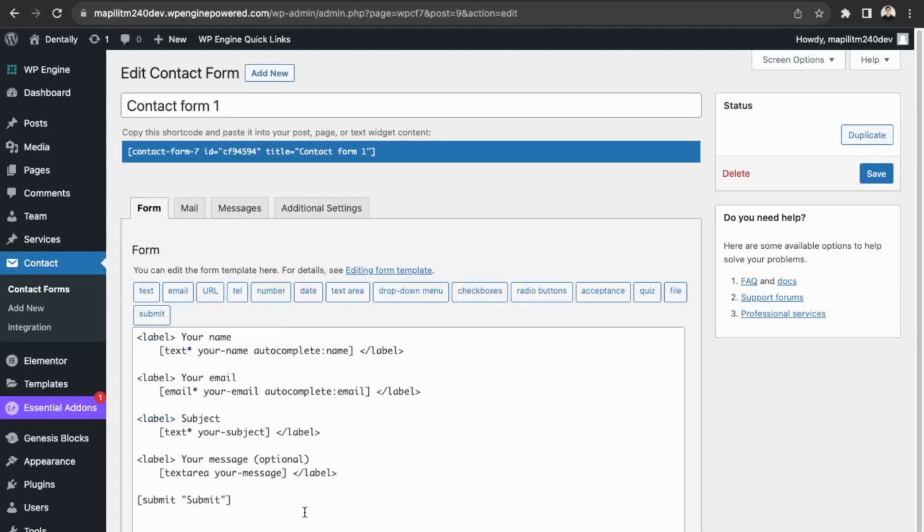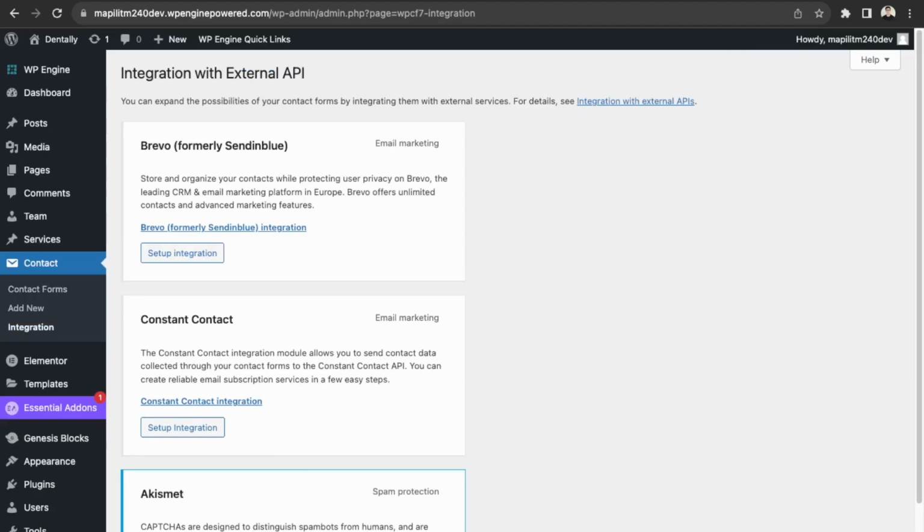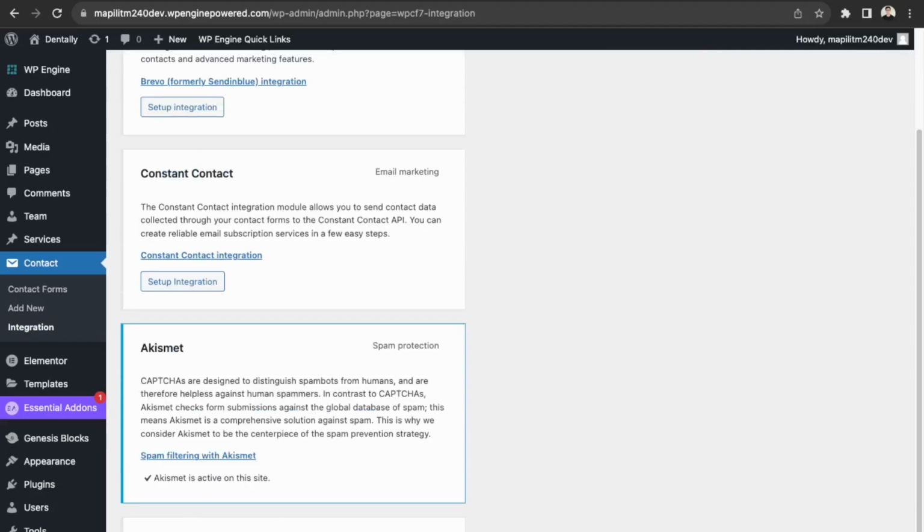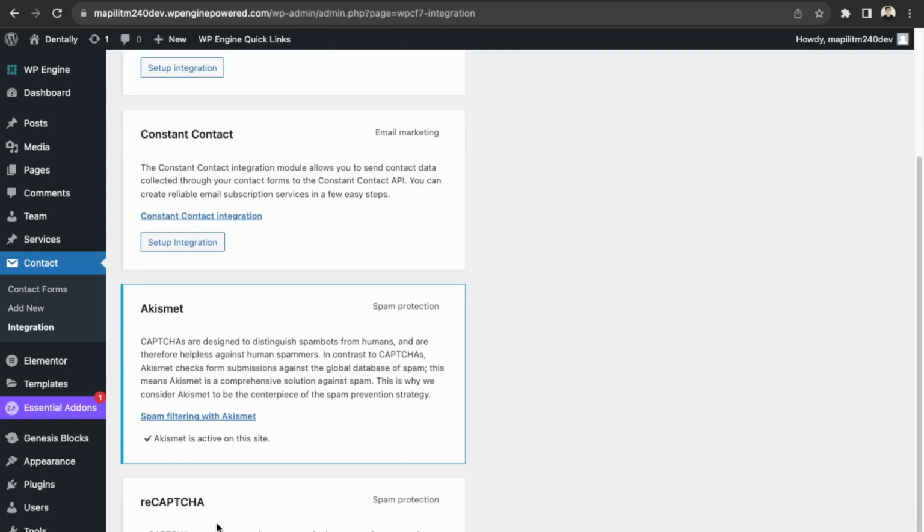One thing you can do here is just making sure that your forms are not the same as the default, so maybe adding an additional field. Okay, so over here in integrations, we can implement Google reCAPTCHA. We have this one here, Akismet. We can also set up Google reCAPTCHA. That's just the I am not a robot prompt that you get when you're browsing the web.